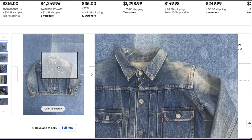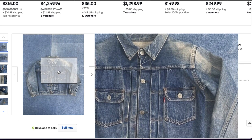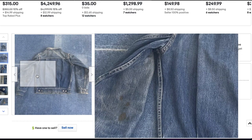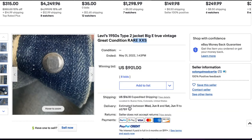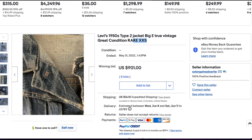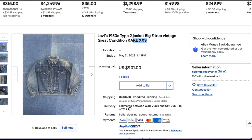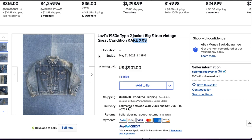Next up, the second appearance of a vintage Levi's Type 2 denim jacket. It's beautiful, though the arms, shoulders, collar, and back all show quite a bit of wear, and there are oil stains throughout. It does have the selvage along the seam. This would be a great jacket to own, but because of some condition differences it doesn't go as high as others on the list. This one went for $901 plus shipping — barely beating out the previous entry — a beautiful 1950s Type 2 vintage denim jacket.